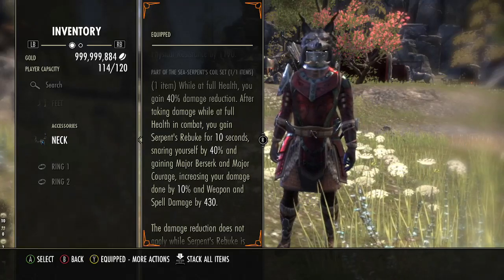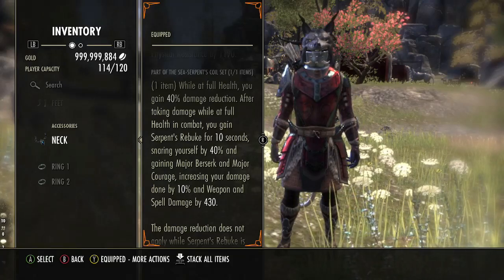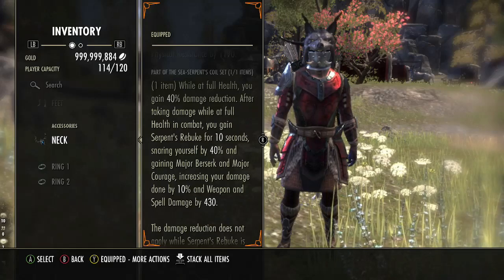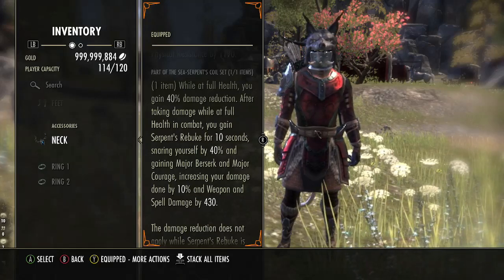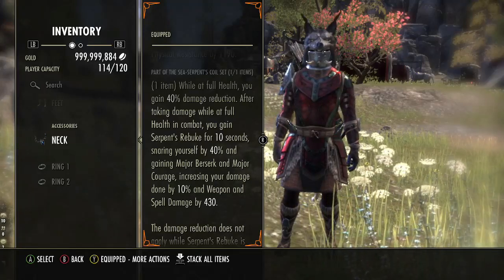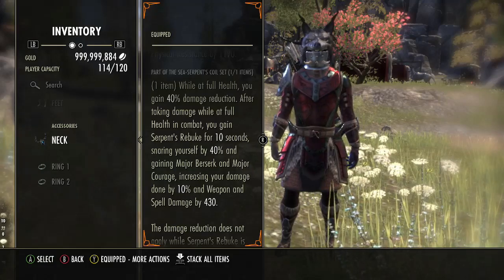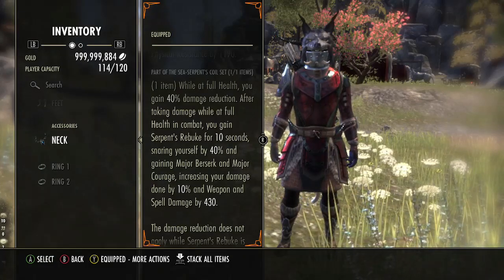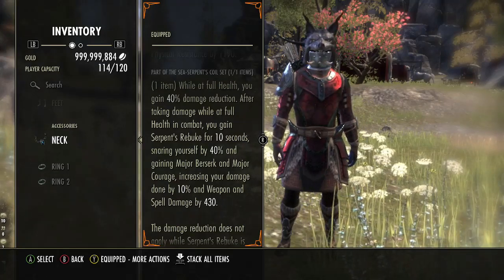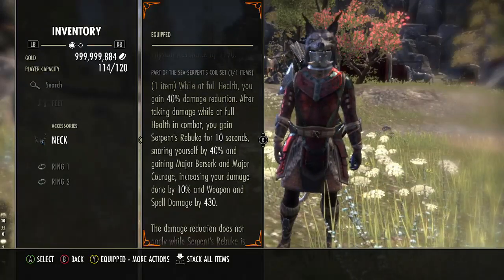This is just gonna help you out, so they're not just yeeting you off the bat. On top of that, you also get Major Berserk and Minor Courage, so 430 weapon and spell damage and increasing your damage by 10%. That's a lot for a one-piece set. I mean, it's a 10% damage buff, which is like a 5-piece Essence Thief, and increasing your weapon and spell damage by 430, which is like Olorime. So it's like two different 5-piece sets stacked into one at the cost of snaring yourself by 40%.